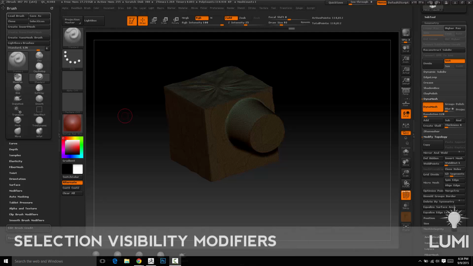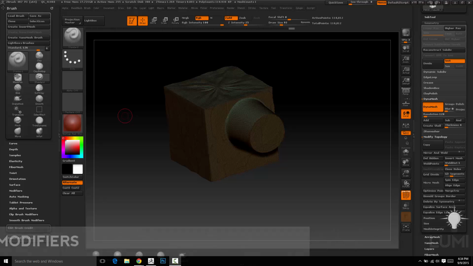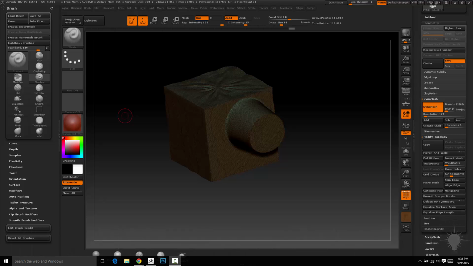Alright, so this is going to be the last big push, and I'm already doing what I didn't want to do, which is show you guys a bunch of abstract stuff and then have it not be relevant to anything in particular. But there's so much useful information I need to go over before we start applying it, and I want to make sure I hit enough of it, or all of it if I can, before you start jumping in there. So we're going to talk about polygroups, and we're going to talk about the last modifier brush.